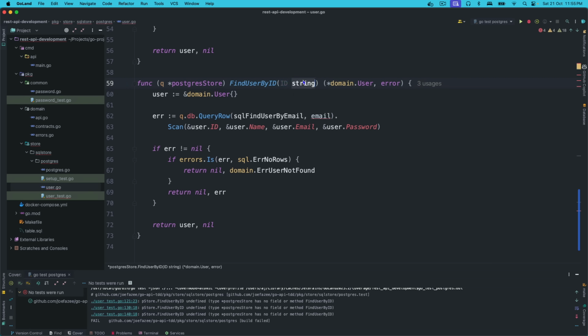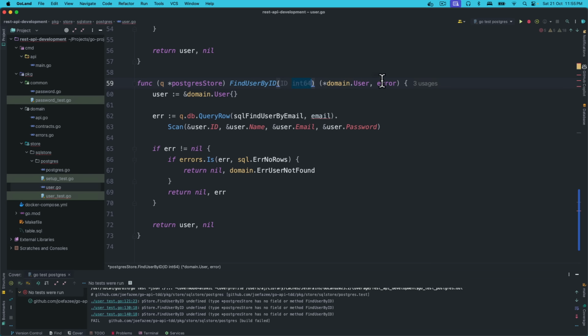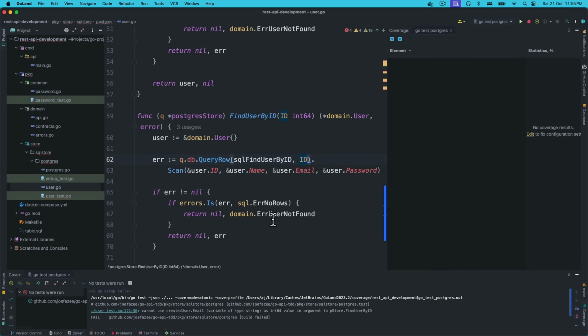ID is going to be int64. The same signature. ID is ID. Everything should be fine, like this.